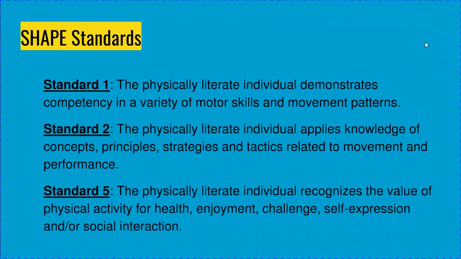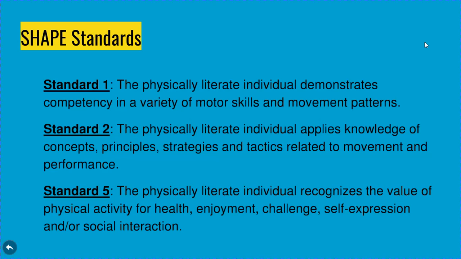I went to the Physical Education National Standards, SHAPE America, to get these standards for physical education, and there are five in total, and I narrowed it down to three. The first standard is: the physically literate individual demonstrates competency in a variety of motor skills and movement patterns. The second: the physically literate individual applies knowledge of concepts, principles, strategies, and tactics related to movement and performance.